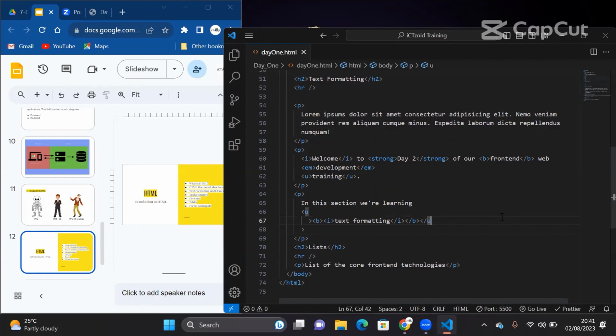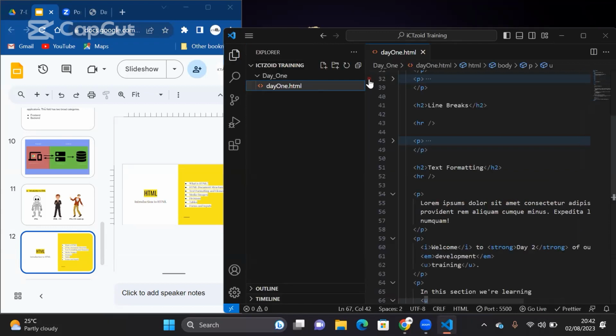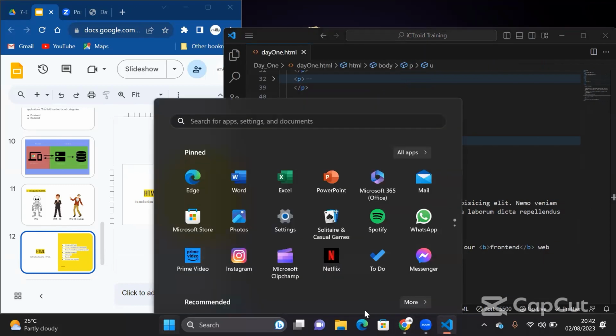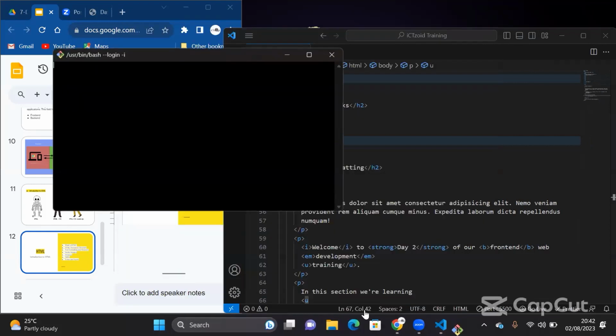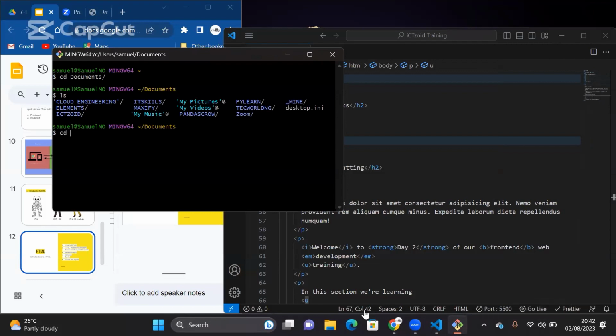So most times it just tries to tell you that it can't format your code, something is missing, but not in all cases will it prompt, right? Most times what you see is a red line. I don't know if I have any code base I can easily open and show you. Let me just open a code base quickly and show you what you may likely get if you encounter an error.